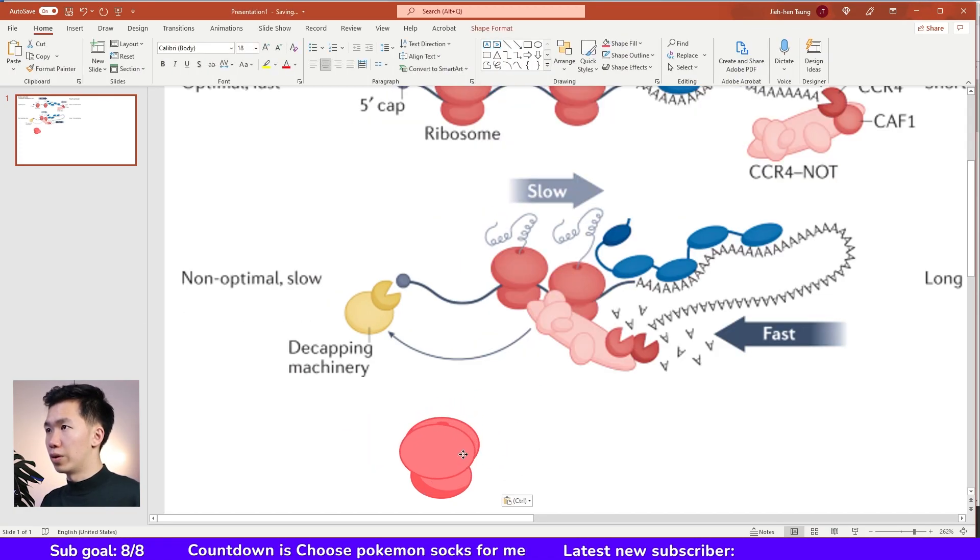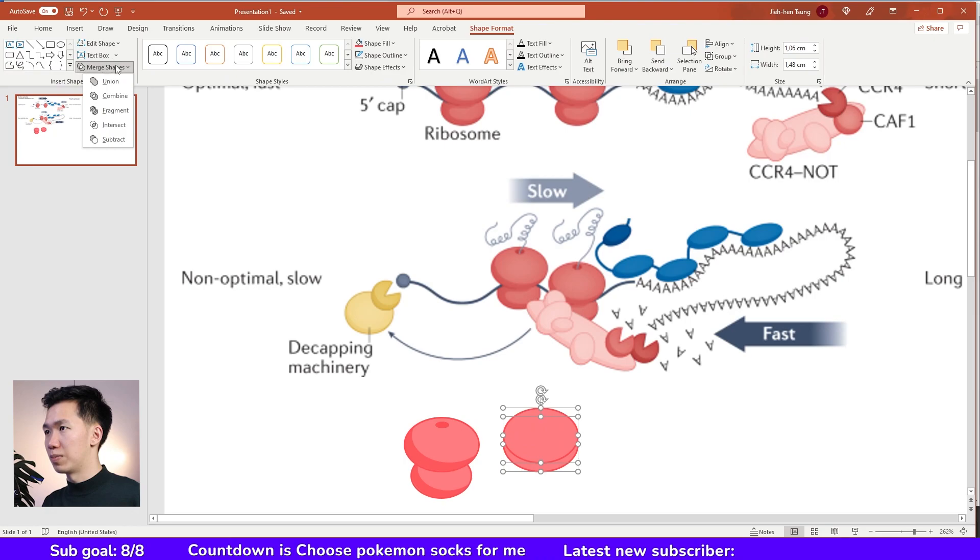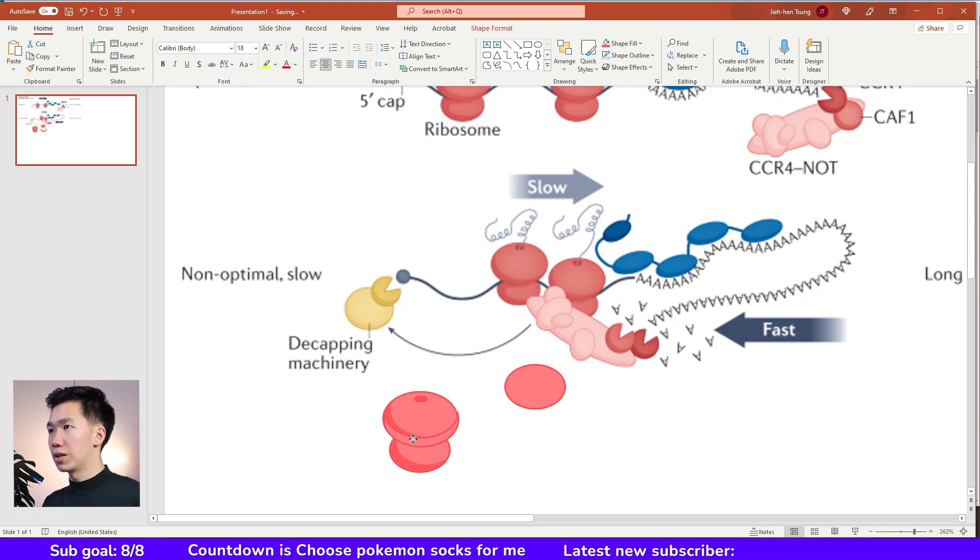We need another shadow between the big and small subunits. I'll make two copies of the big subunits and then make a subtraction of the lower part of the subunit. Place it right underneath the big subunit.